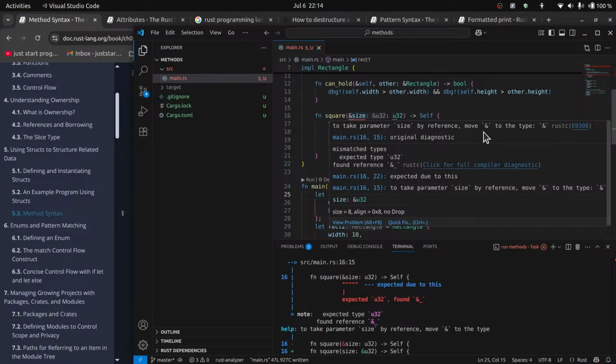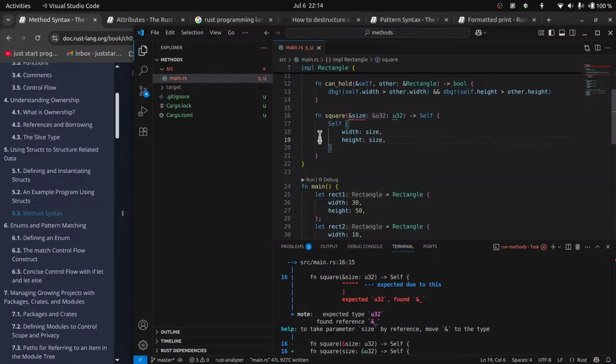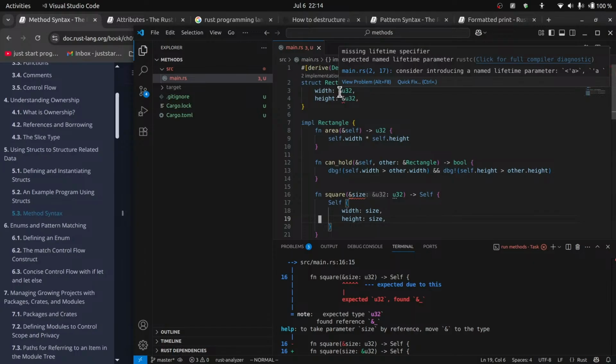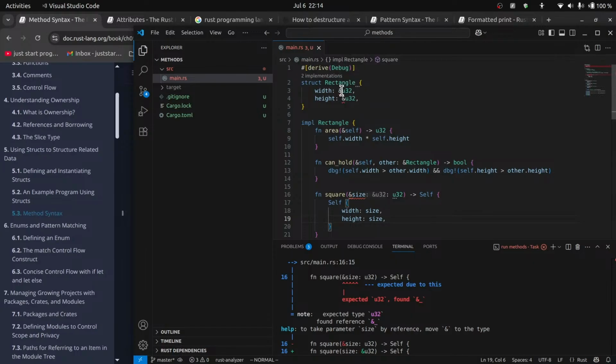Type parameter size by reference. Move ampersand to the type. Ampersand to the type, this one. Consider introducing a named lifetime parameter. Okay, so I think that would be in the future chapters.